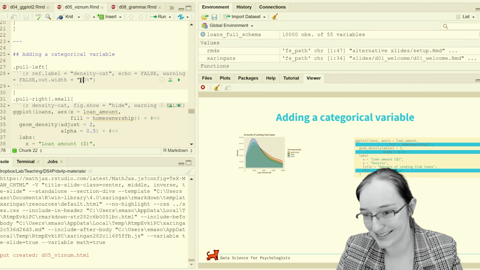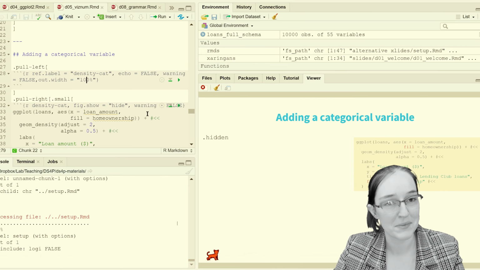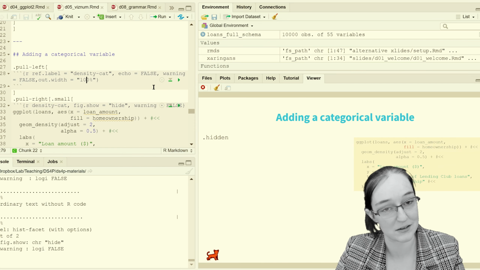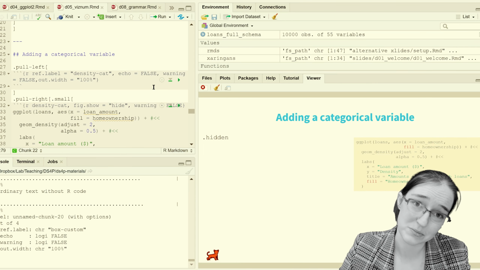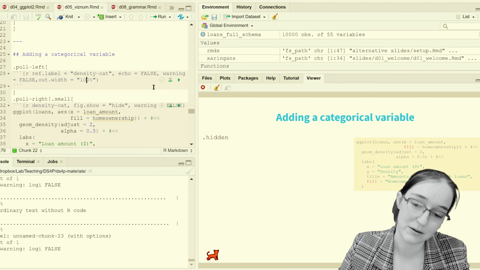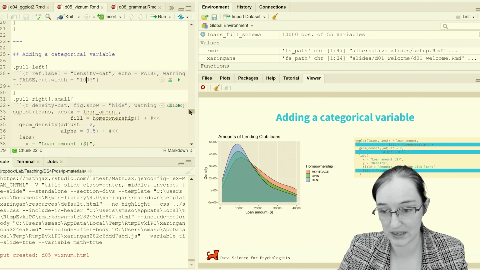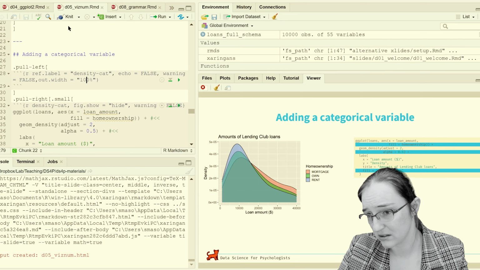Let's see, what happens if we make this 100? All right. As you can see, the perks of dynamic plotting is I'm allowed to tinker with them on the fly while recording. But at the same time, that also means that I can tinker with them on the fly while recording. It's a gift and a curse. Okay, we made it a little bigger so you can actually see it. Okay, let's go back. Here we go, Zoom viewer.